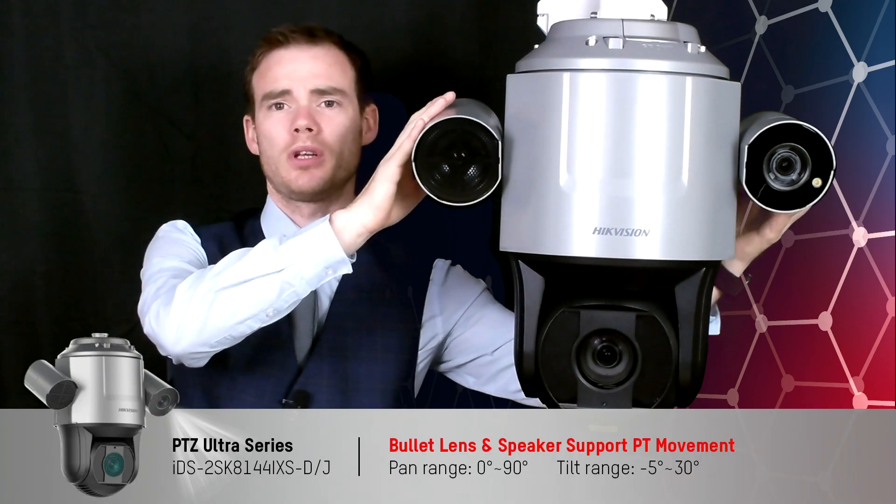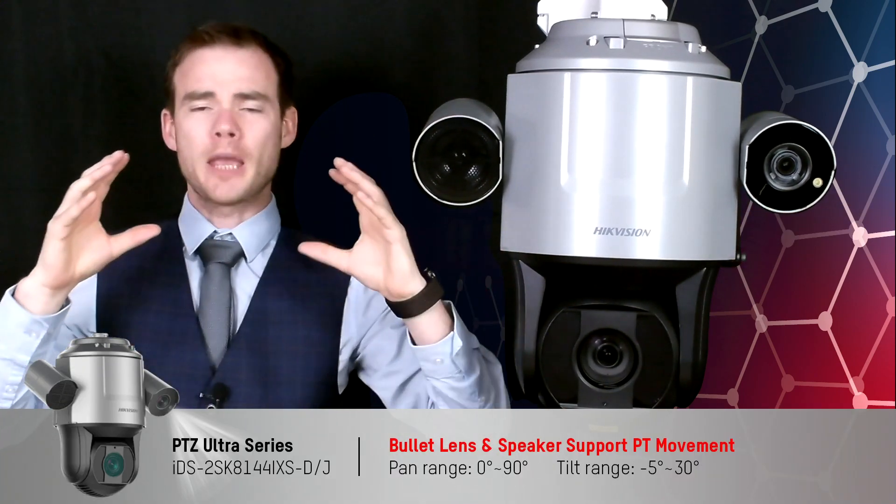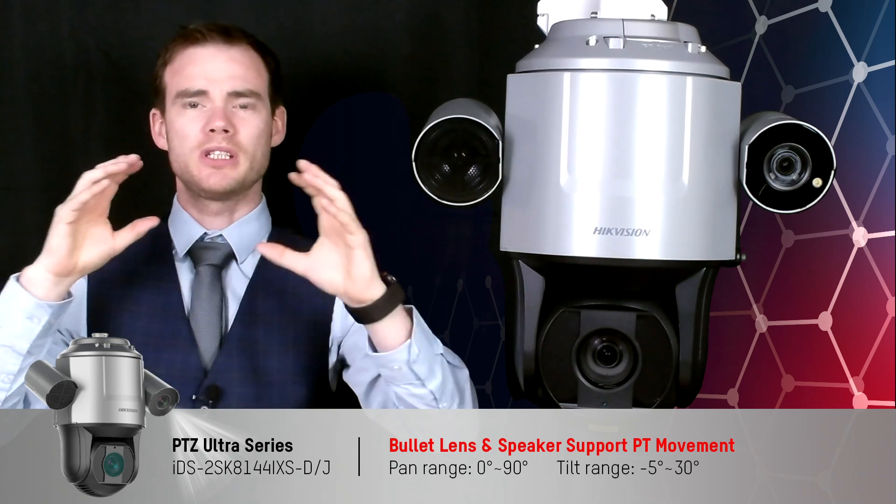In addition to those two channels with GPUs, it also has a physical white light on the camera to flash and warn intruders away, as well as a speaker mount on the side. The top part — the speaker and the fixed camera — are capable of moving, so you can position these into a specific location whilst also independently controlling the pan-tilt-zoom camera underneath, which can zoom in on targets and monitor human behavior up to a kilometer away.